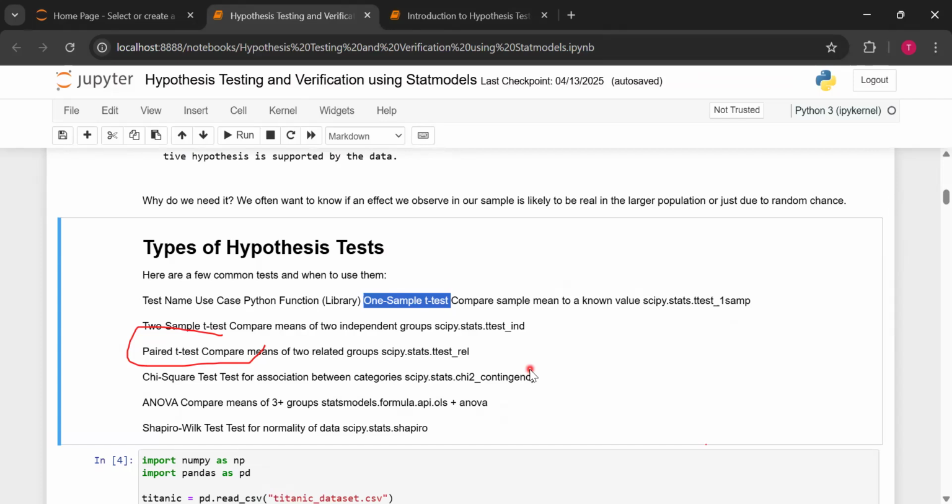So ANOVA is an extension of the independent sample t-test. Basically an extension. While the independent sample t-test, or the two sample test, handles the situation of two groups, ANOVA handles the situation of two or more groups. In most cases, if it's two groups, you can use ANOVA, but it's recommended that you use the independent sample t-test or the two sample t-test.